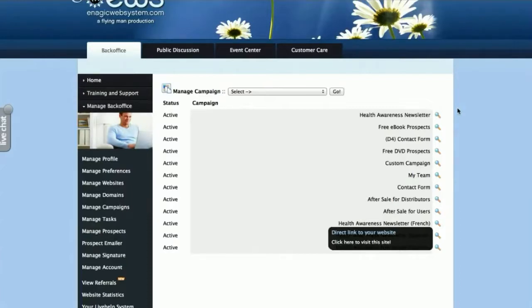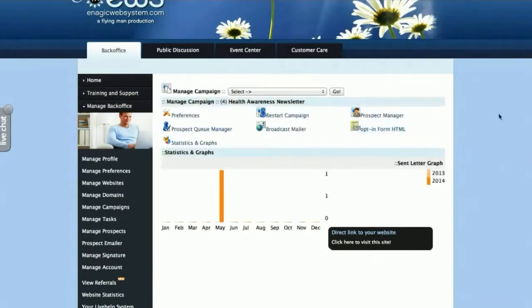But if you look here on the page, the health awareness newsletter is what she's speaking of, and you can hit restart campaign, and that would essentially restart the campaign for everyone. But again, to me, it would be more like spamming people. I wouldn't really care to get information I'd already gotten. You can do that for particular people and particular prospects if they finished or perhaps they hadn't been getting the emails and you wanted to do that. So this would be the area that you could do that, but again, I don't suggest it.